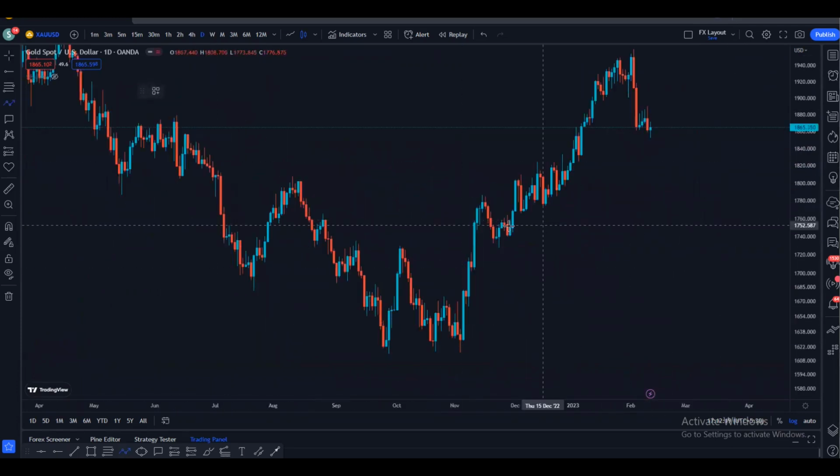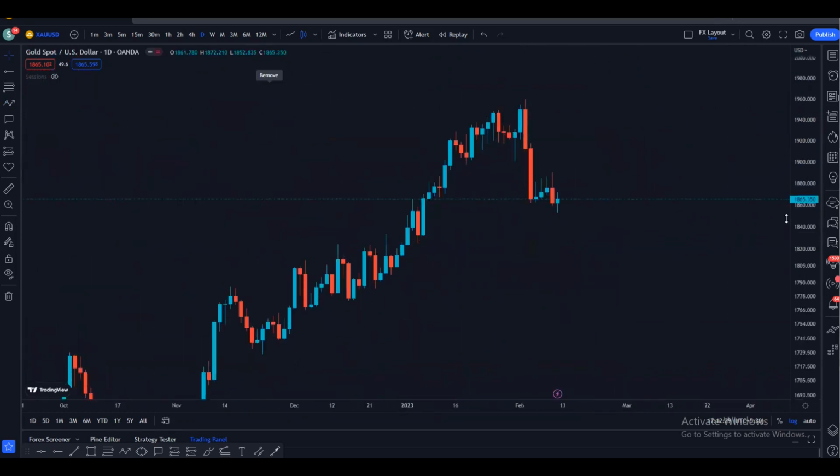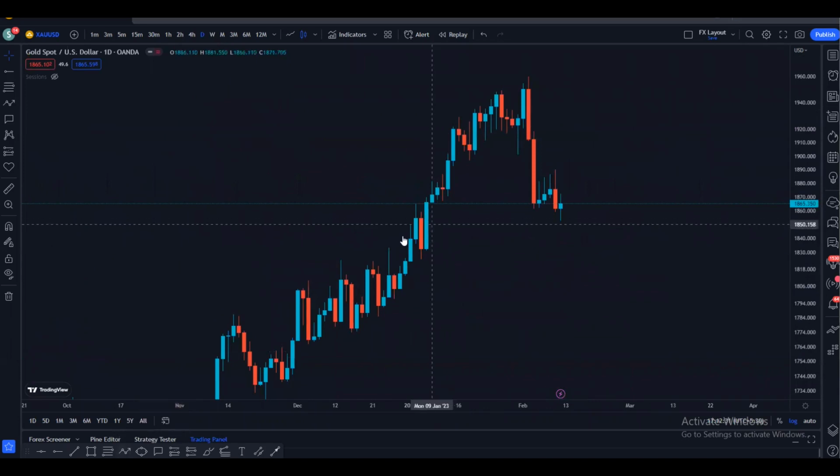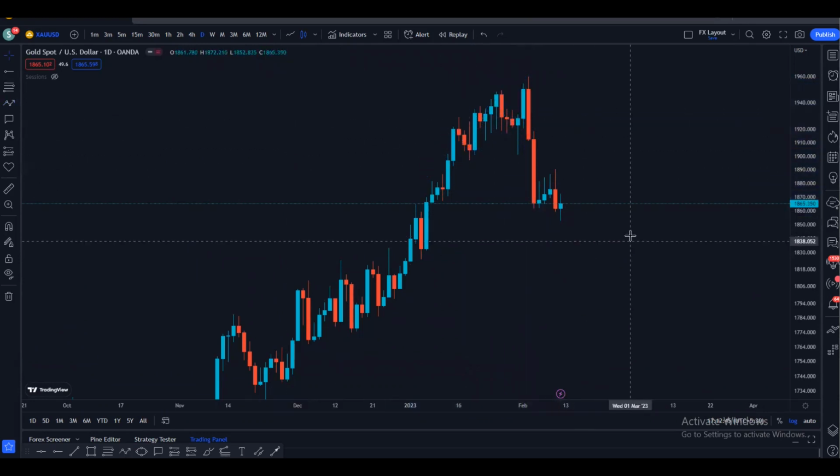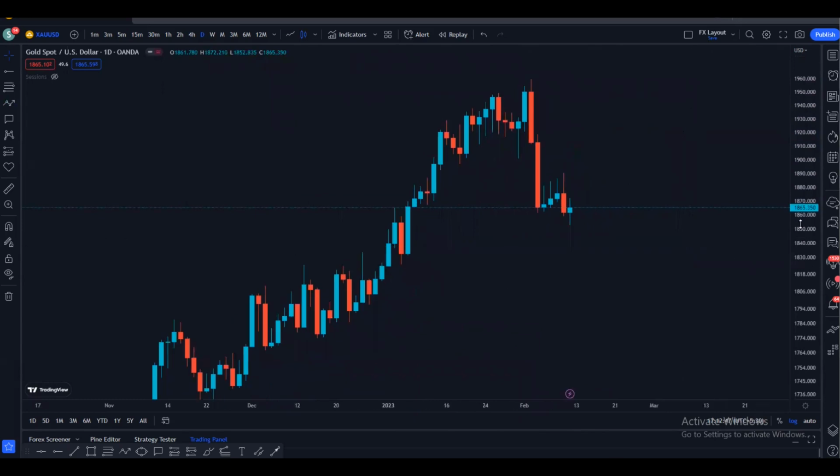As we can see, we were making higher highs and higher lows here. Let's see this price section more closely on the daily. As we can see, we were making high, higher low, high, high, higher low. So we were bullish. We made a new high. Then the price broke and closed below this support. We made a new low, right? So basically, we broke our bullish market structure on the daily time frame.